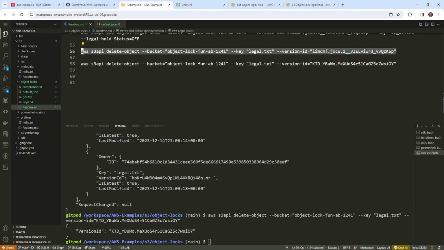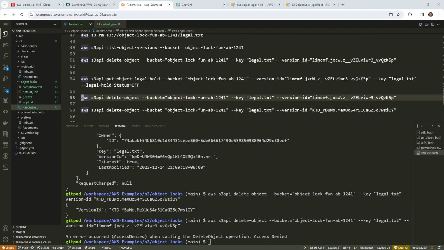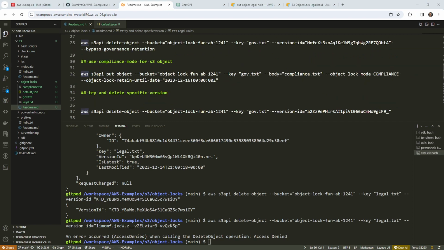Let's try this one again. Access denied. Access denied. Why? We have permission. Give me a second, okay? Oh, you know why we can't delete it? I was just thinking about this, it's because we still have governance turned on because we have object locking, right? That's the reason why.